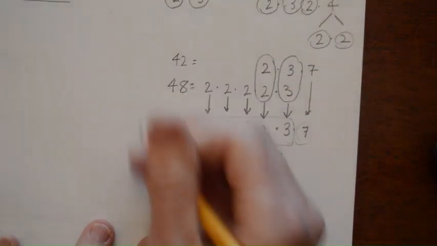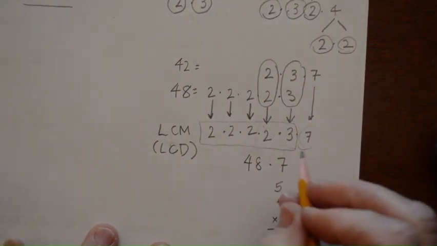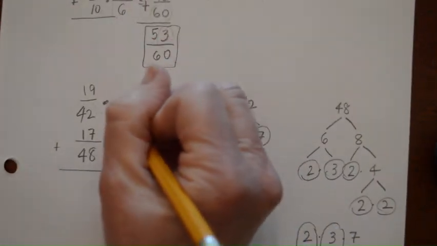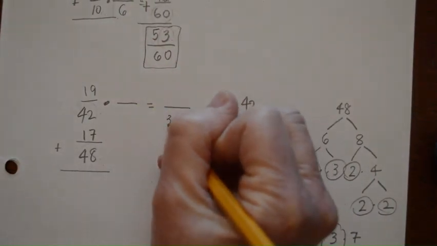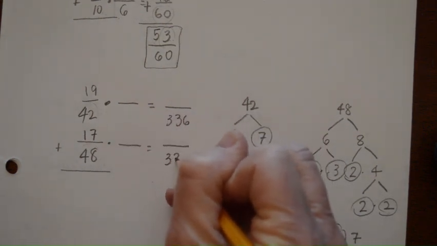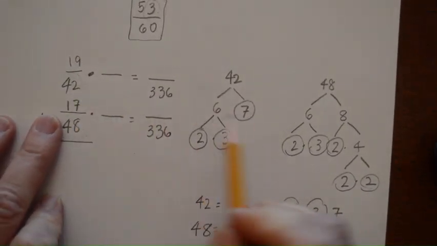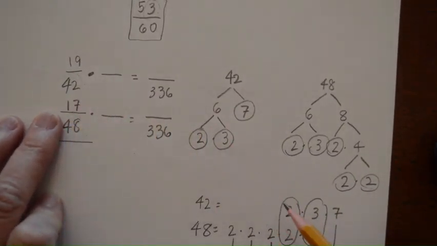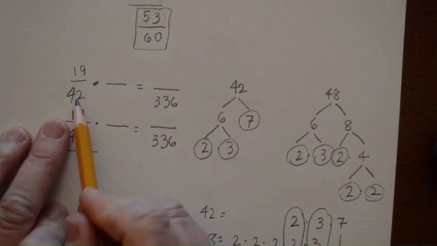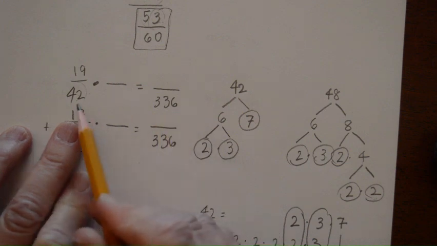All right, don't erase this. If you're doing it on your whiteboard, do not erase this part because we're going to use it 3 other times. All right, so I'm just going to do what we did up here and set this up. Then I need a 336 as our common denominator. All right, again, this is the part that's going to be challenging if we have erased this already. I need to know how many times 42 goes into 336. Now you could divide, but that would take a long time.